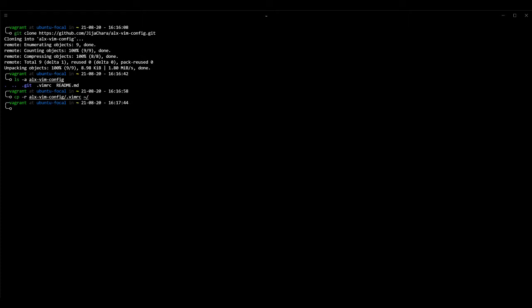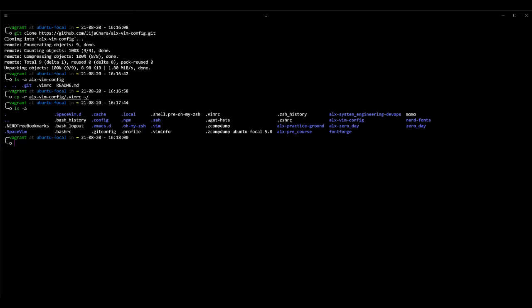Now you have Vim already, but you don't have the vimrc file over there. But once you've got this vimrc file into your home directory, which is here, once you launch Vim, it is going to install your plugins and create a directory called .vim, where other plugins are going to be.